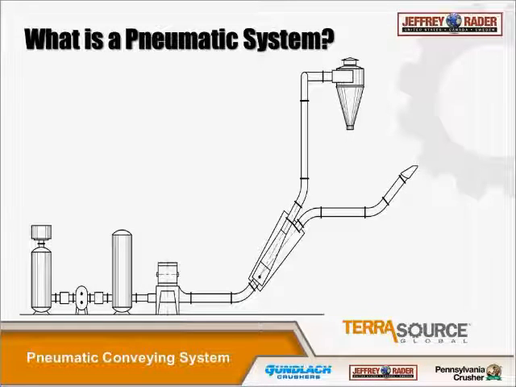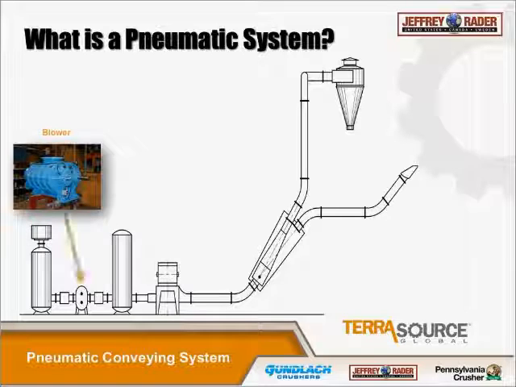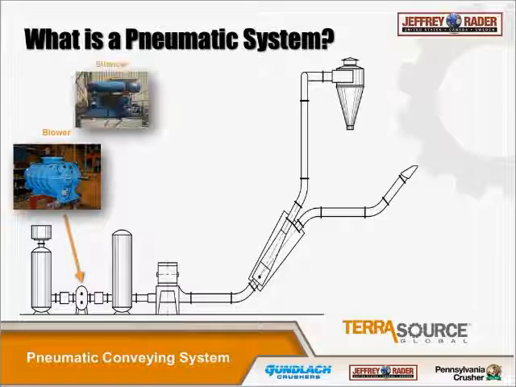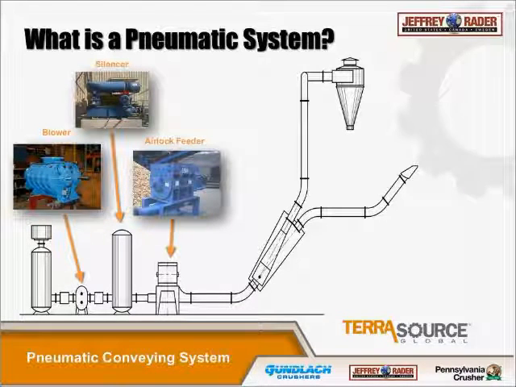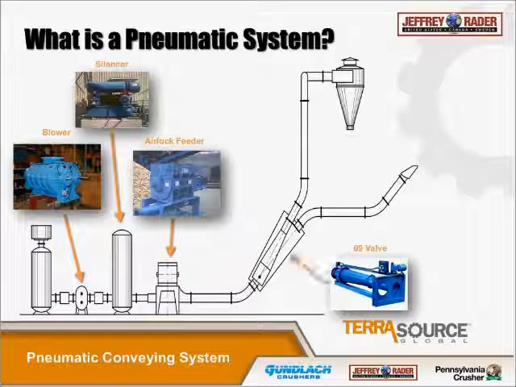So what is a pneumatic system? A pneumatic system is simply a method of transporting material on a moving airstream. You have a blower that generates the air. There should be inlet and discharge silencers to reduce noise level and tame pulses. Material is introduced to the piping with the ESW feeder. It might include a diverter valve for multiple discharge points.